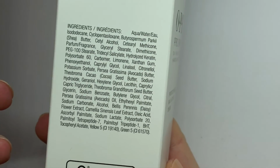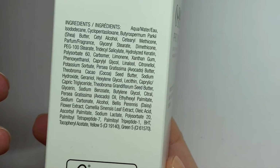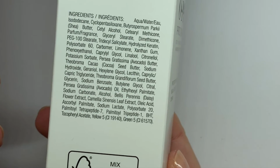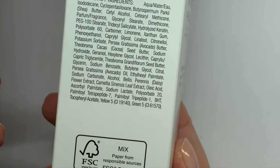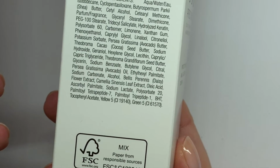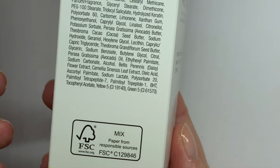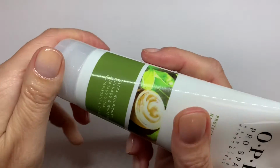Okay. So there's water, and it looks like some silicones and shea butter, some fragrance, also sodium hydroxide. Oh no, it's sodium hydroxide. It's a pH balancing ingredient. Daisy flower extract. Who knew? Okay, enough about the chemistry. Let's see how it feels.